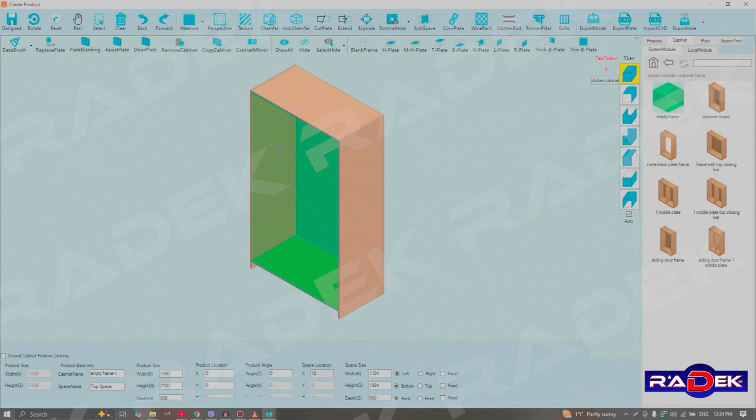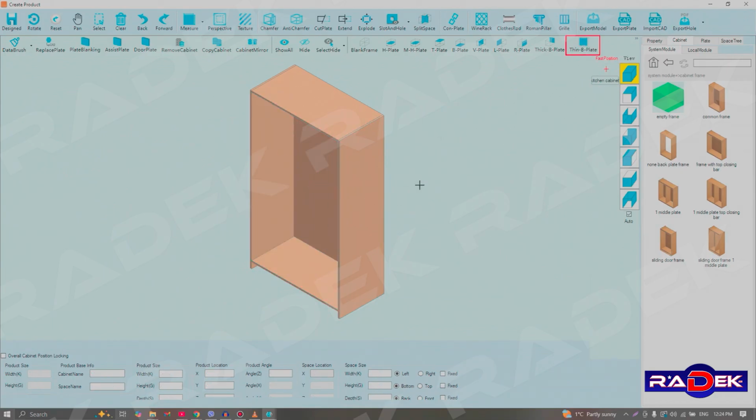When adding a back panel, Haixun offers us two options. The option thick B plate, which adds a thick 18mm plate in the selected area, or the option thin B plate, which adds the thin 6mm plate.